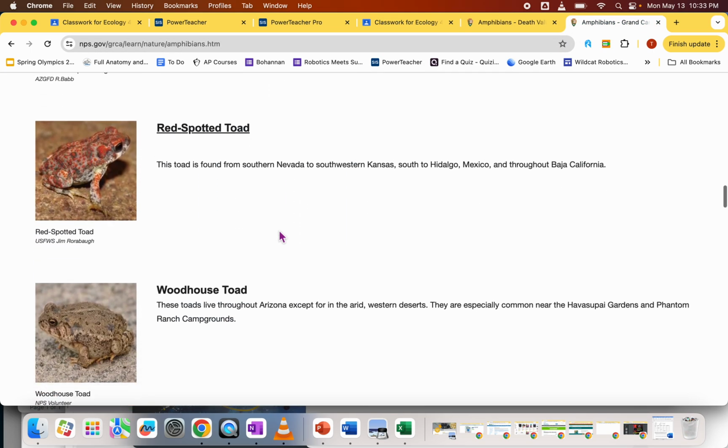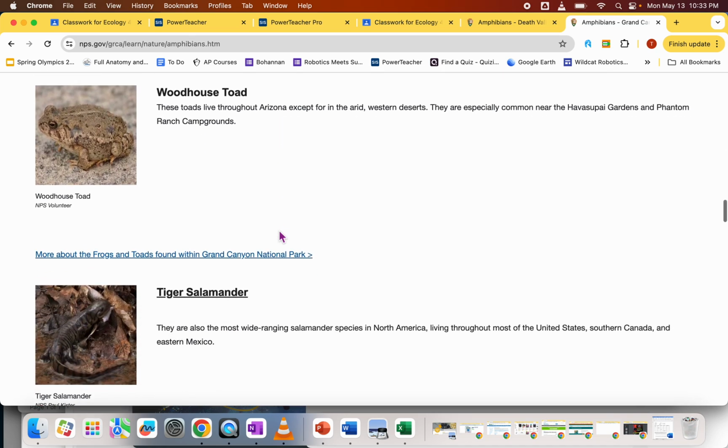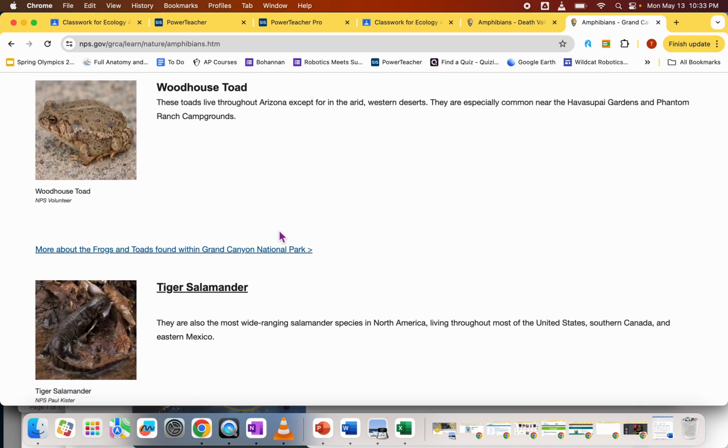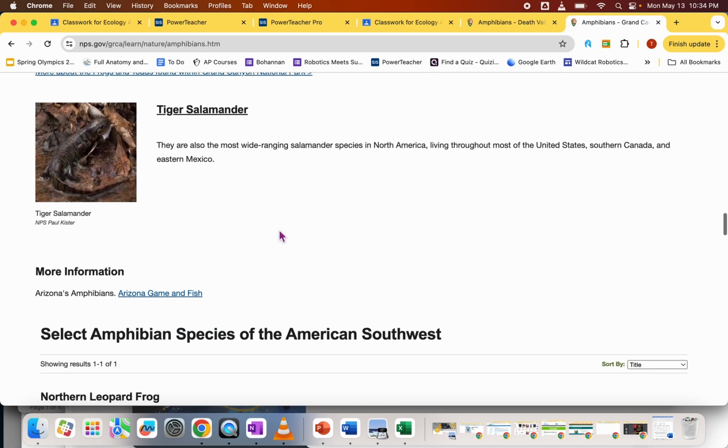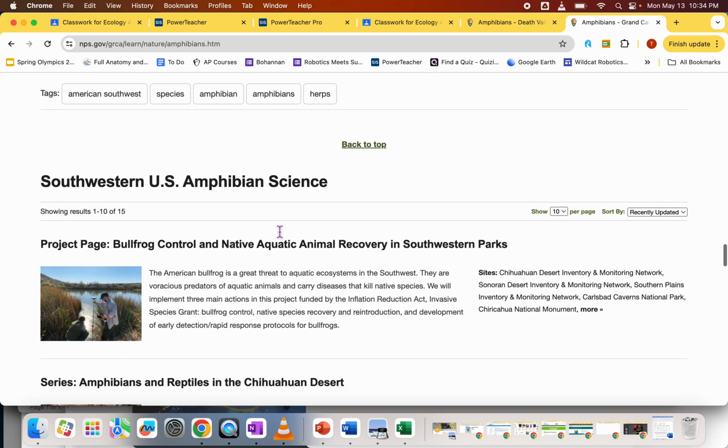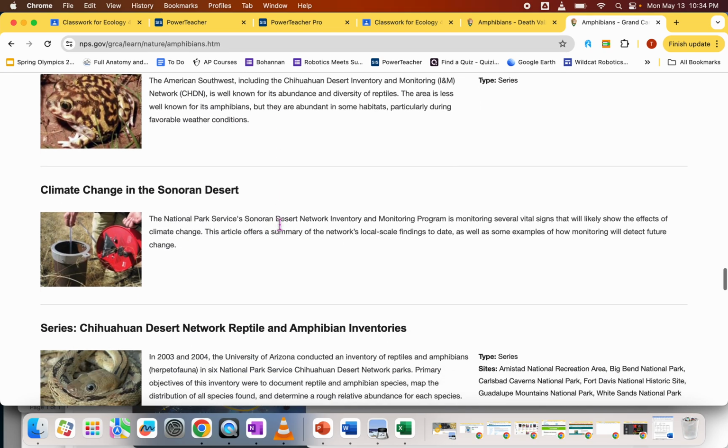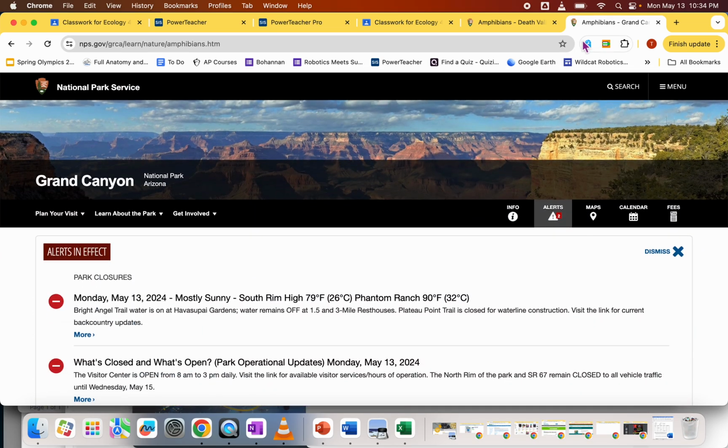It could be that, with that being the common name, there are more toads that are called western toads. But there's not much on here. So if you decided that you wanted to use the western toad, you might have to research through a different website what they eat and what eats them.